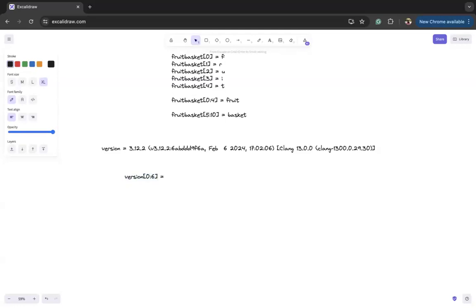We are referring back to the version we declared up there. This is the string we are working with now.